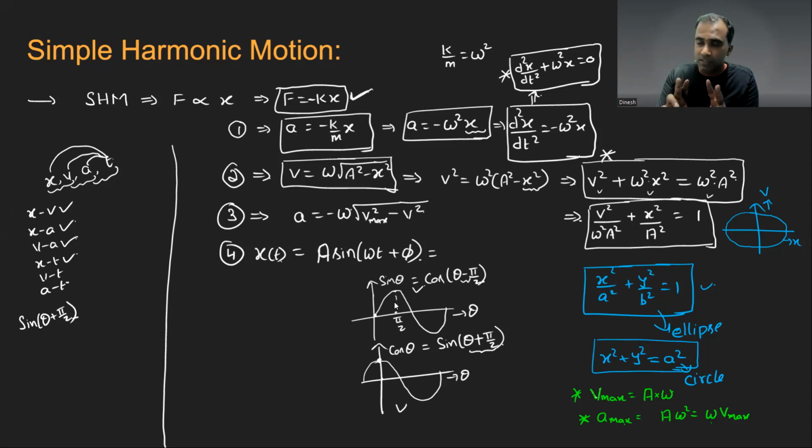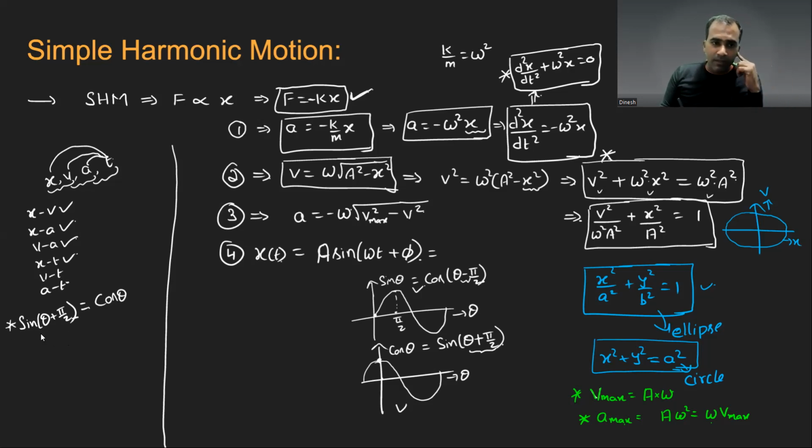There are only two possibilities. When you shift sine by pi by 2 this way or that way, it is definitely cos. But the question is whether it is cos or minus cos. That is the only question. Sine of theta plus pi by 2 means sine theta shifted towards the left side. It is going to look like cos. So if you're not comfortable with graphs, forget about them, no problem. Only remember this much.